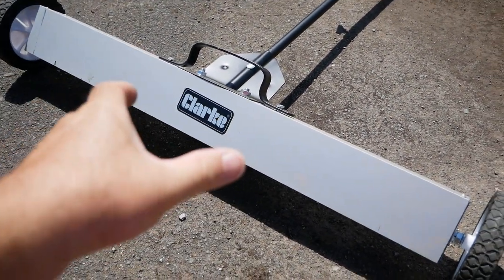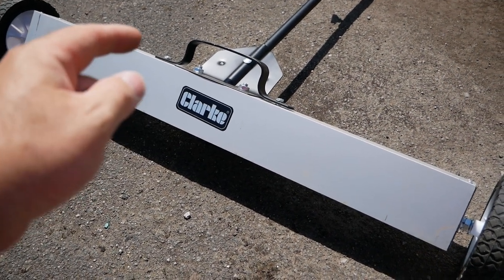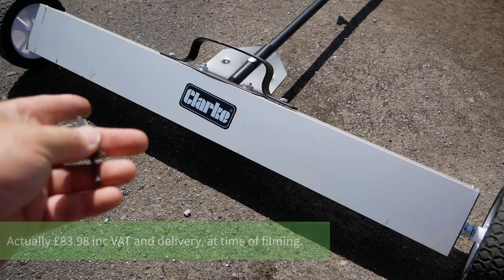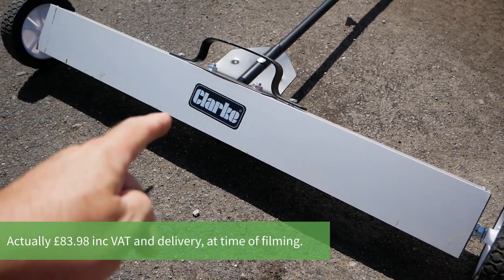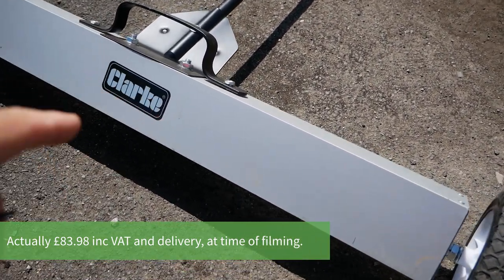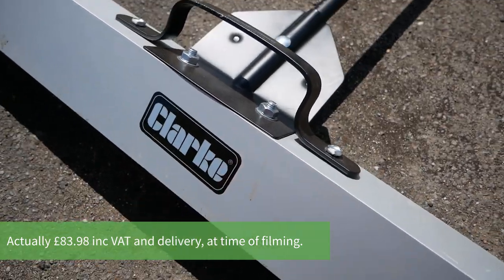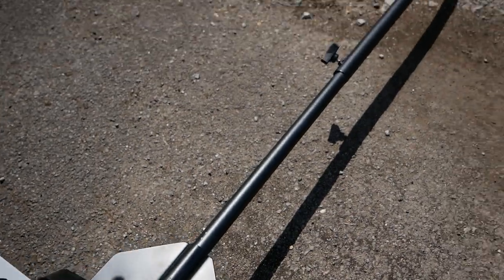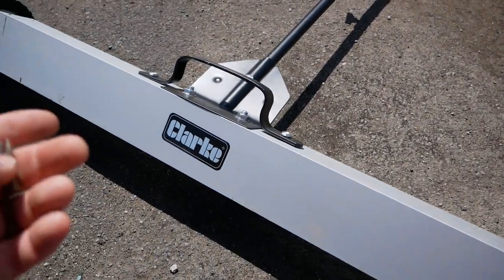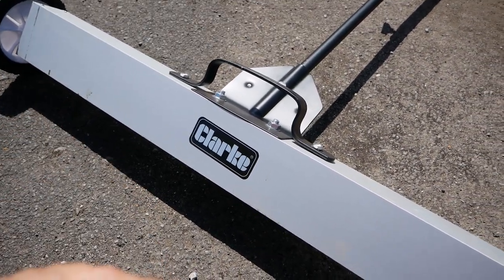So this one is a 36 inch wide one, which is pretty much as wide as you can get. Most of them are 24 inch wide. And this was about £87 or so, and it's a Clarke one, and it came from Machine Mart. You'll see quite a few of these online with different brands, different stickers on the front. But if it looks like that, then it's likely it's the same unit, because these are probably just knocked out from China and just rebadged as they enter the UK.